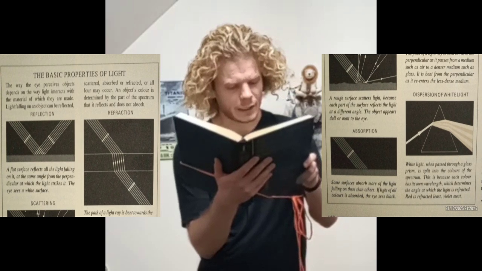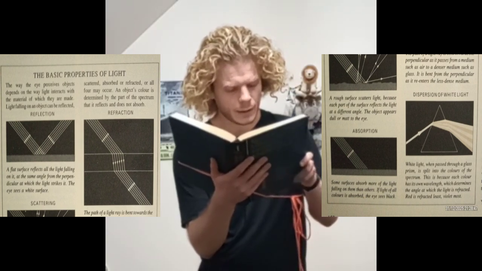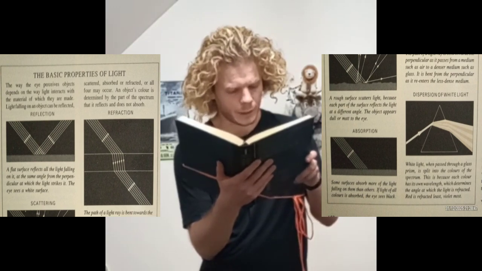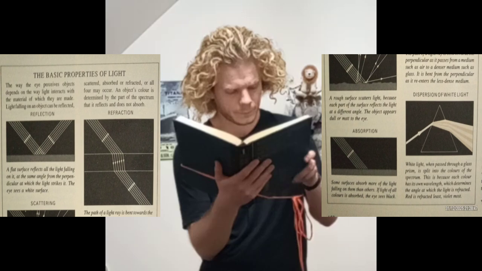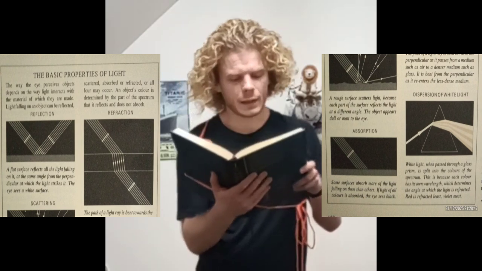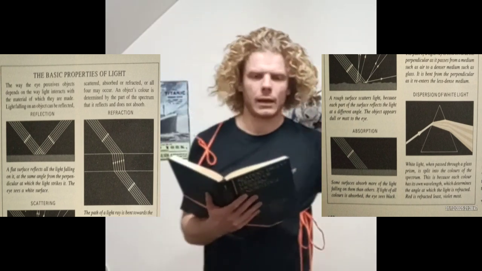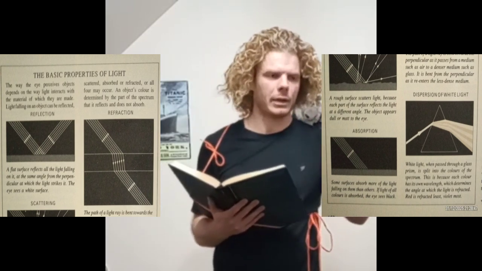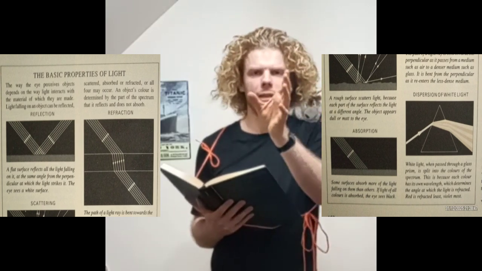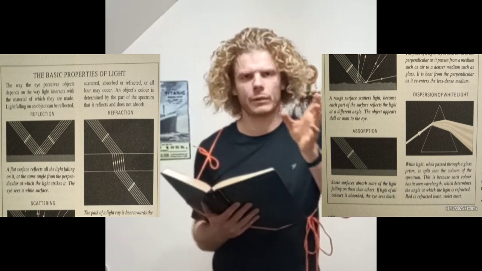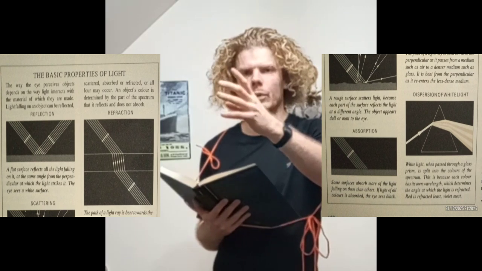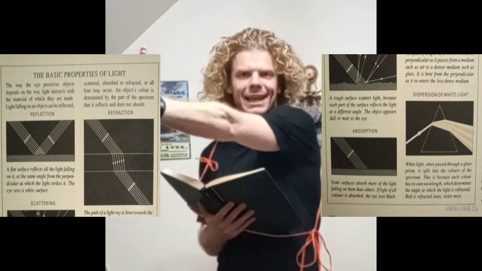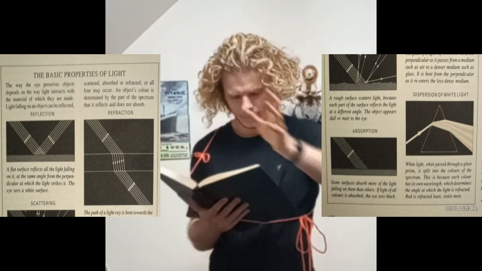Now understand something. It is bent towards the perpendicular as it passes from air to a denser medium. So if there is light coming through a glass window at an angle, as soon as it enters the tougher material it bends towards the perpendicular, goes through, and after it goes out, it will bend again back.